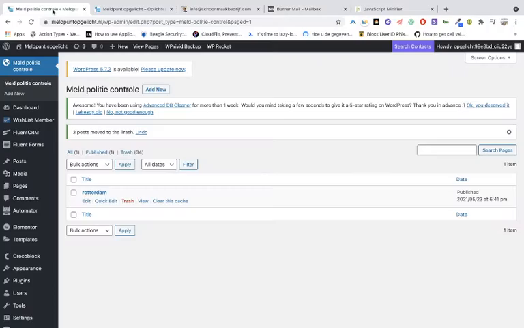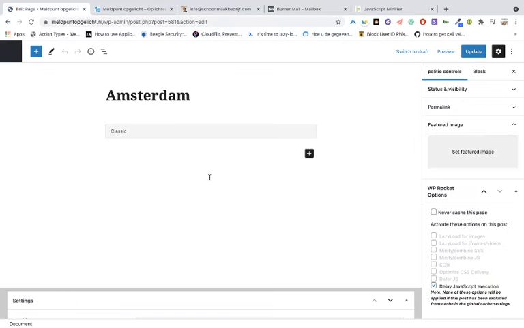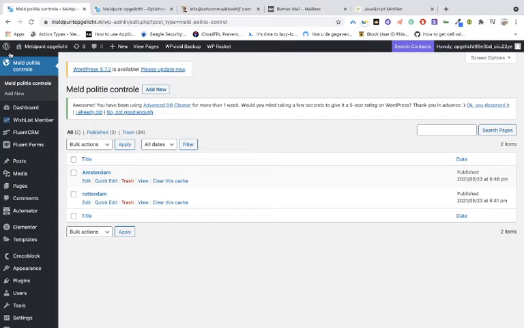when we go into the website and we go into adding it, then we see that Amsterdam is added here in the list. So when we view the posts, then we see that everything is completed. And the address is Amsterdam, and they have been added to a membership level. Now, not only that, there is something else that I want to show you.